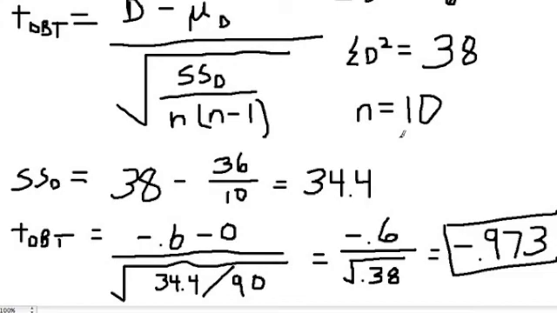Now, negative 0.973 is not a very extreme number, so chances are we would not be able to reject the null. I don't feel like looking up the actual data in the charts right now, but chances are we'd not be able to reject the null, and we'd have to conclude that there is no significant difference between the scores of the no egg cake and the scores of the original recipe.